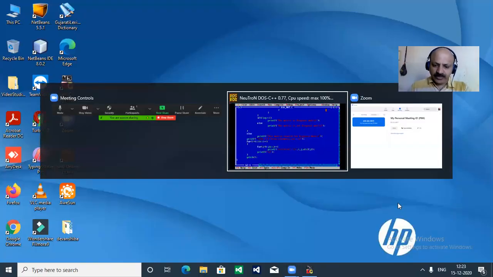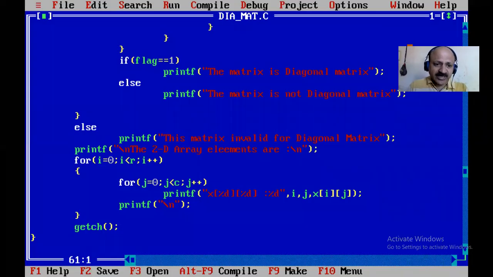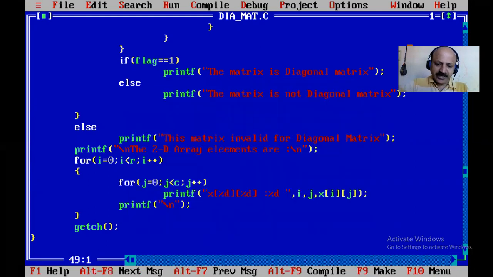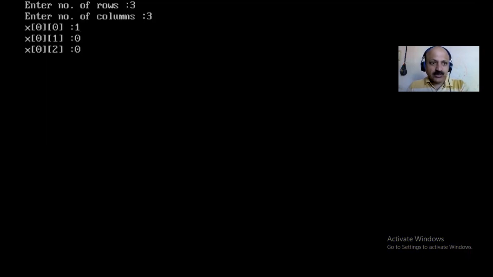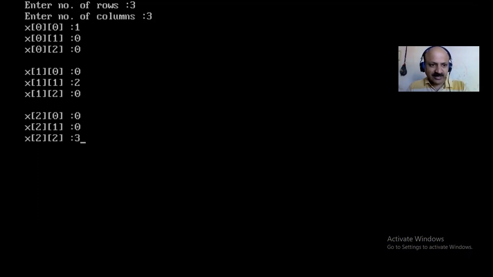Yes, now we can take 2 by 2, and now we can also blank one page so it looks better, and next we can print in the matrix format. So first I compile again and provide 3 by 3, so 3 rows and 3 columns. So 1, then 0 0, then 0 2 and 0, and next 0 0 and 3. So that is also a diagonal matrix.